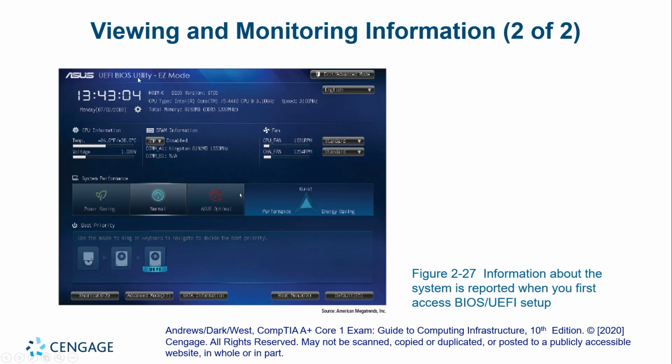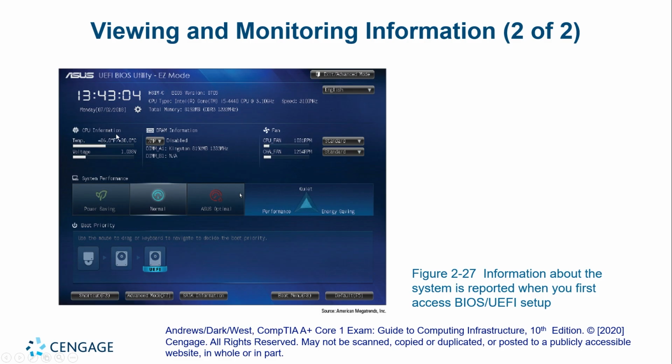This is a more modern UEFI BIOS utility. This would be mouse controlled, and it's a lot more friendly interface. It has a temperature, it has fan controls here. This is for an Asus. Boot priority, UEFI, if you're going to boot from a USB, you're going to need to go there.